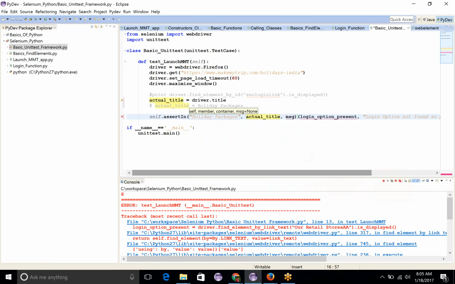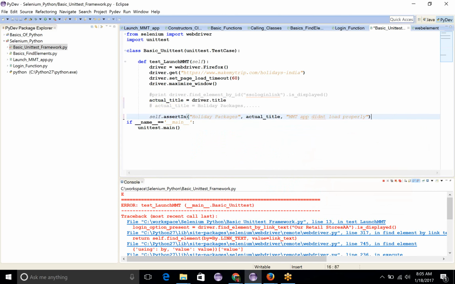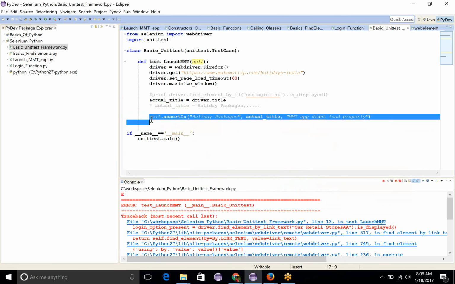And if it is not, then I will throw the message saying the MMT app didn't load properly, to keep it simple. So what does this line mean? If this string is inside this actual title, then this assertion goes as true. If not, then it will fail and throw this message for us.